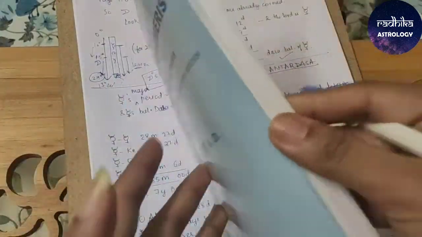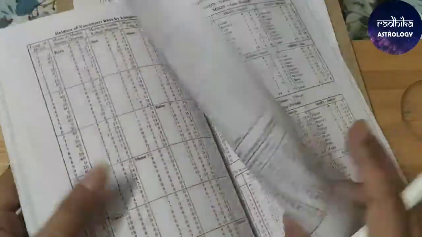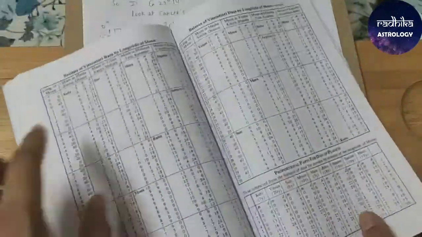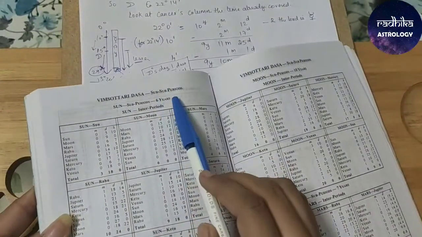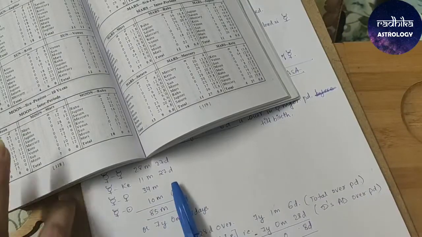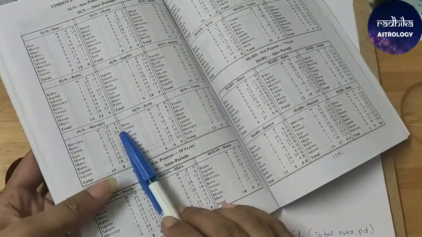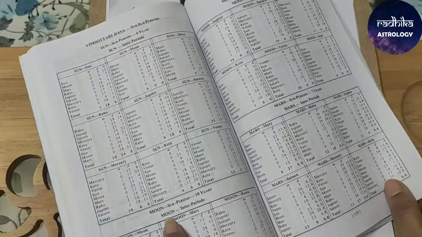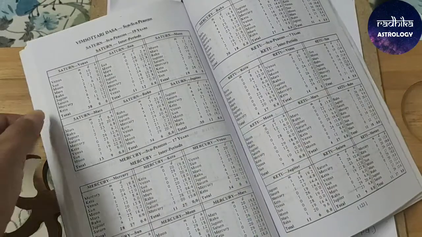Coming to the table again, page 116, 117. You turn the page because this table was for major periods. After that, you will find the table for sub-sub periods and inter-periods. That is the sub-periods. For the Mercury, the first Antardasha lord will be Mercury. Come to the Mercury table. Mercury table is in page 122.